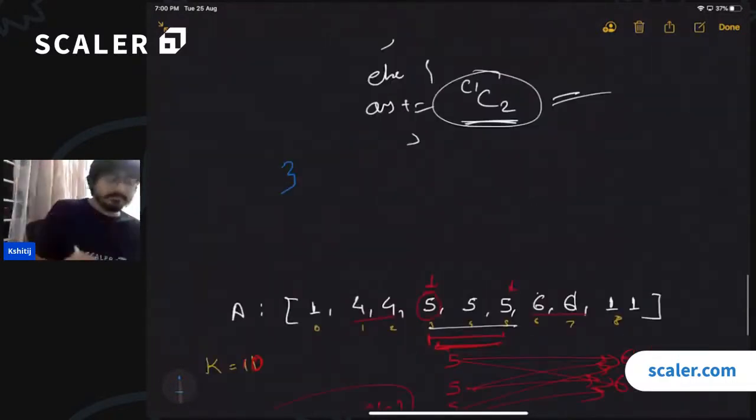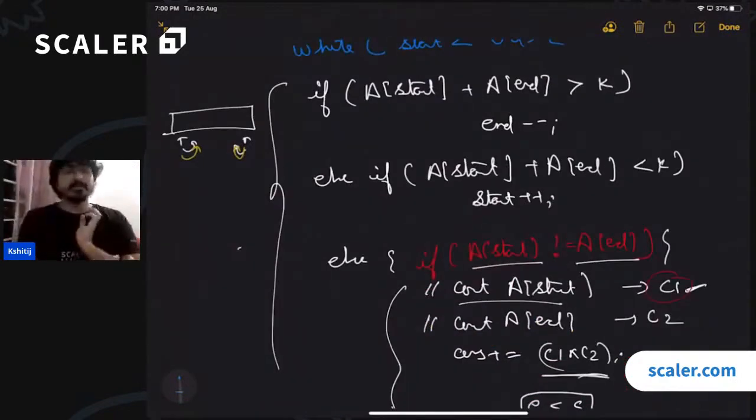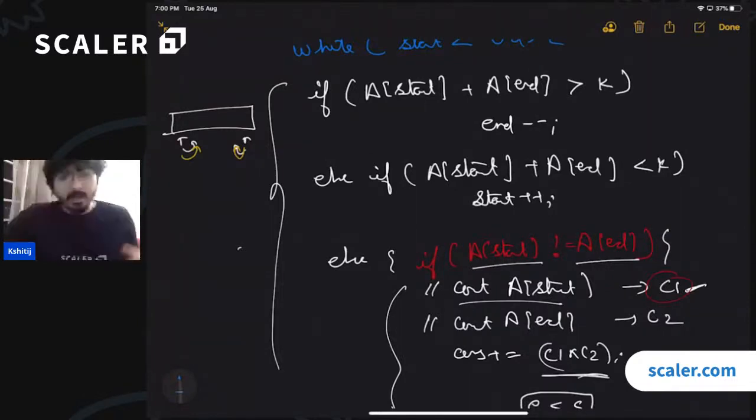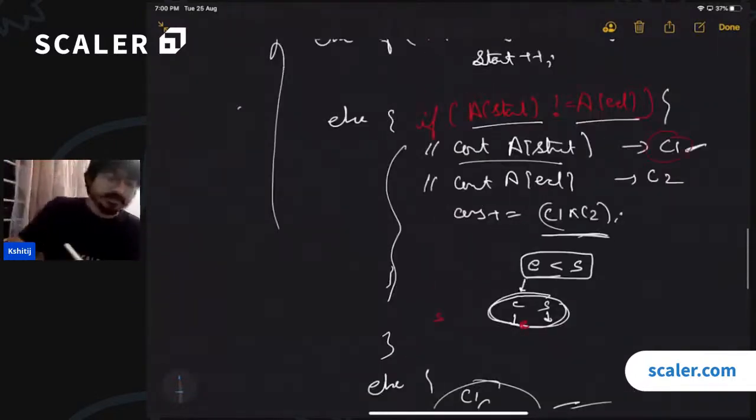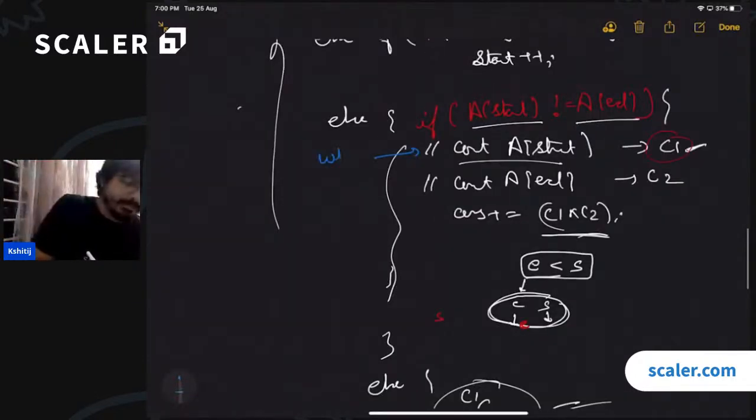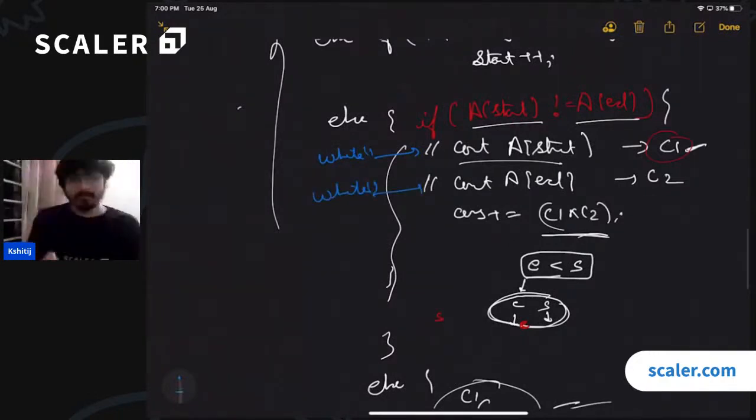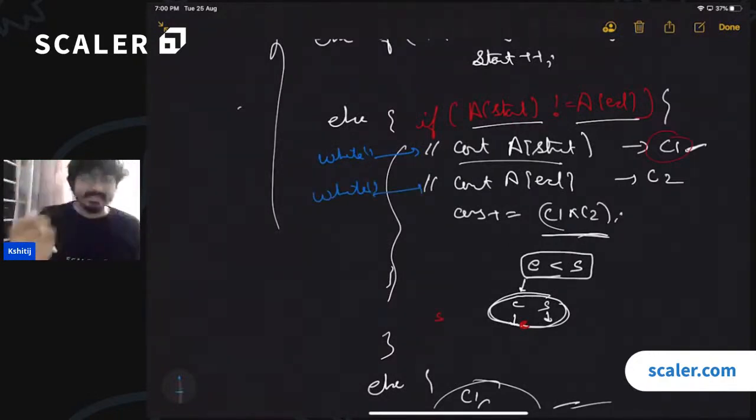Okay. Now let us try to calculate the time complexity. What will be the time complexity of this approach? How many times are we visiting each and every element? That is the question. Even though you are going to have a while loop here and a while loop here, what is the total number of times we are going to visit each and every element?